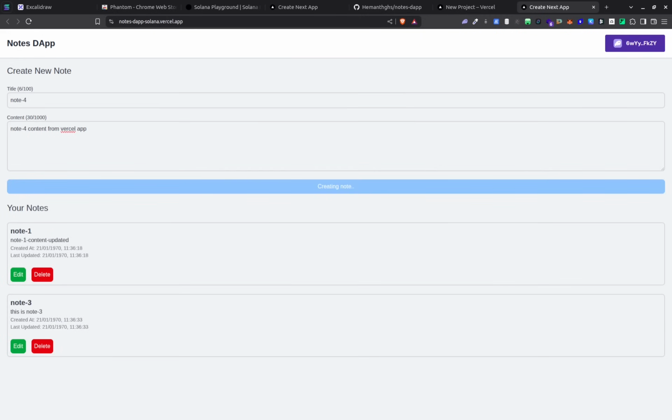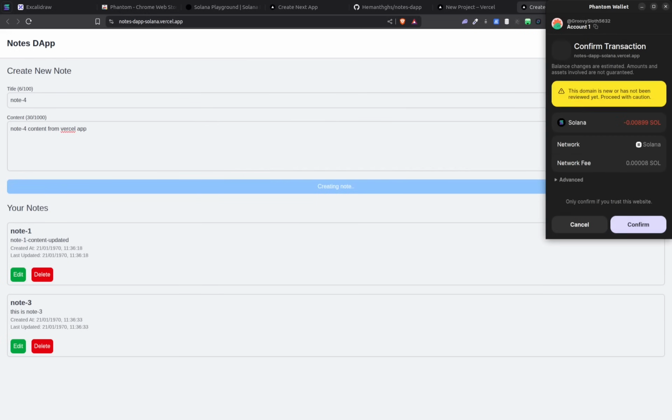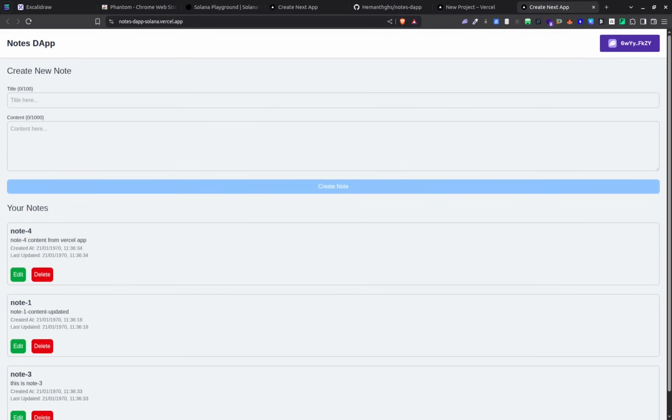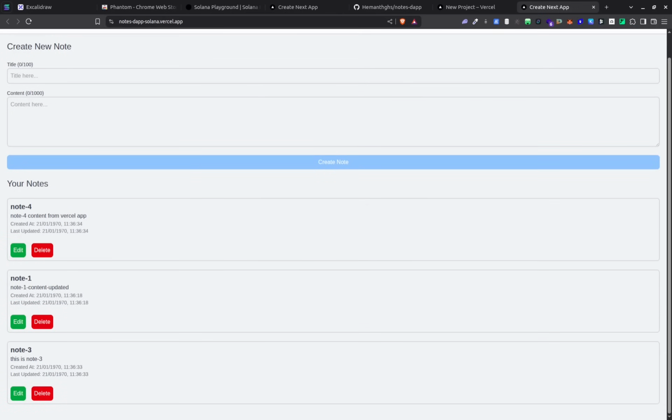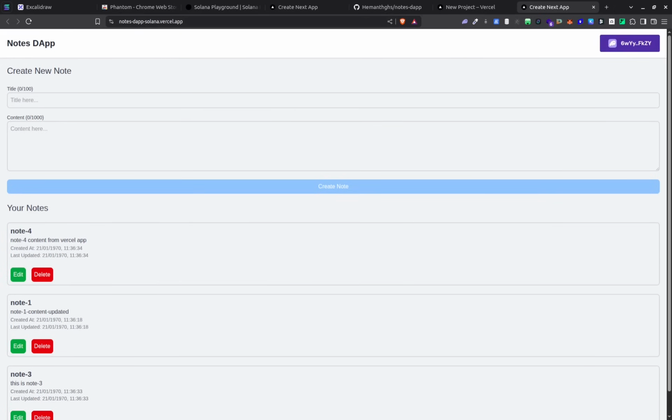Click on create node, confirm, done. So we have created our front end and deployed it on Vercel, and our Solana program is running on the Solana Devnet. So this is a full stack Web3 application which we have built.